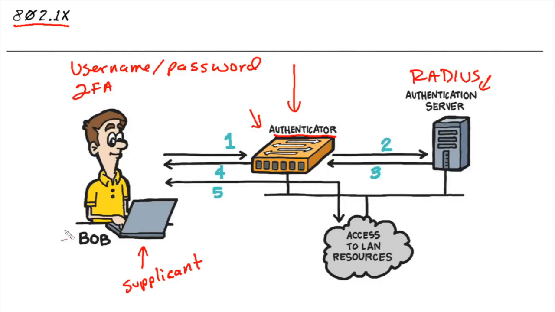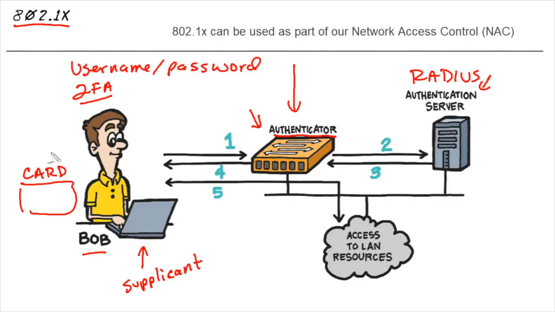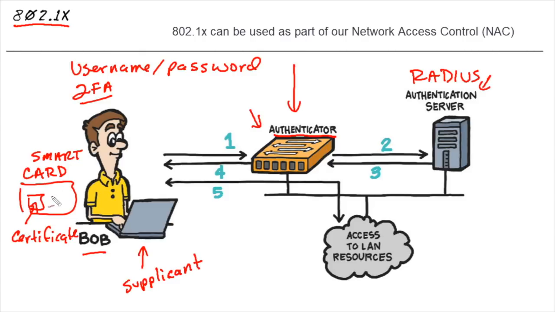Or if we're doing multi-factor or two-factor authentication, we could be requiring multiple things from Bob to verify it's really Bob. Maybe Bob has been given a smart card, and on that card there's a chip, and on that chip there's an individual certificate for Bob — that would be an example of something that Bob has. So if there's a card reader attached to his computer, when he logs on he can supply his username and password, which is something he knows, and also the certificate being read from the card reader as something he has.